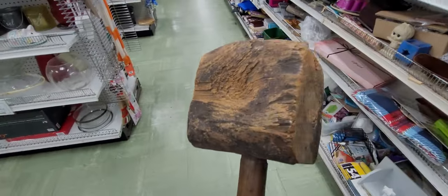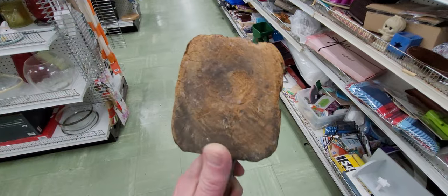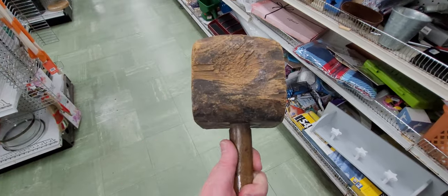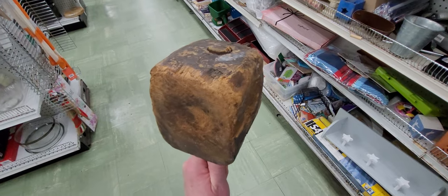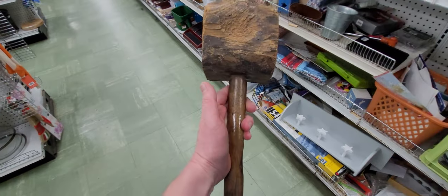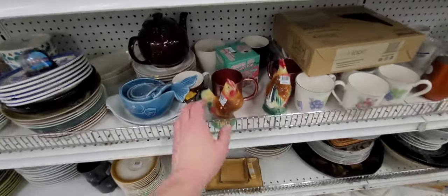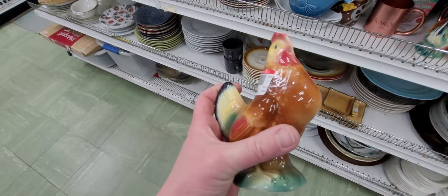What in the world is this thing? Seriously, look at this. It's like a club — a medieval club. Y'all tell me, this looks handmade. Y'all tell me what this was used for because I don't know. But it has a handle on it. It's kind of cool. I wonder if anybody would buy that if I brought it out in a live sale — that's kind of hilarious. Are these salt and pepper shakers or just figurines? I think they are just figurines. I was hoping they were salt and pepper shakers.